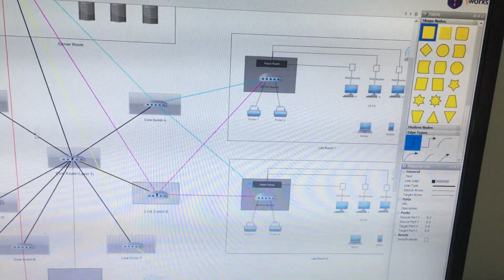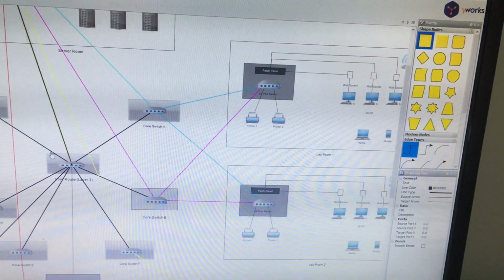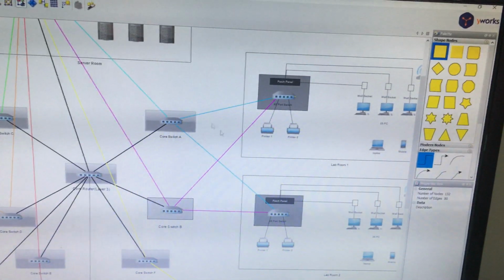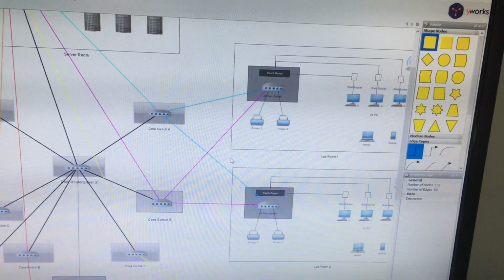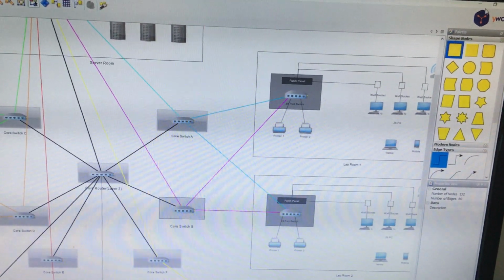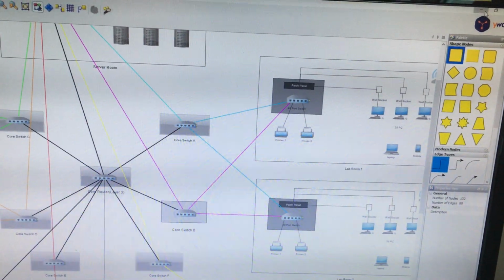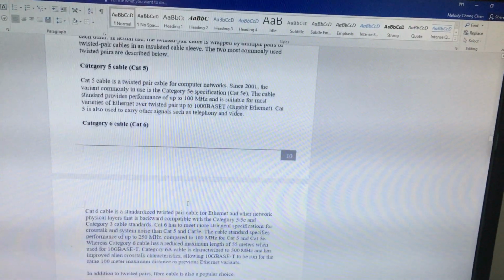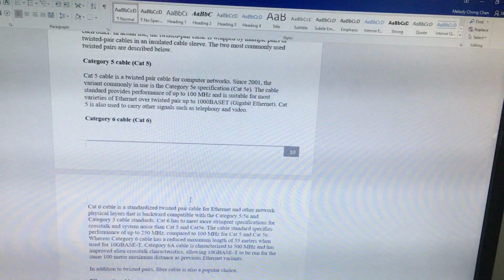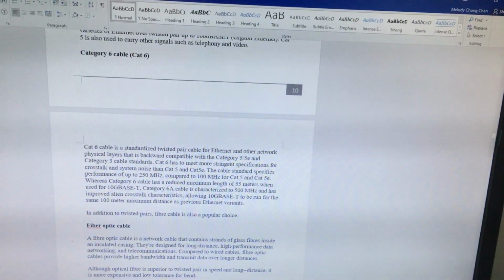So in this part I will choose fiber, and for the rest I will choose Cat6, because fiber is very expensive and I don't want to choose it everywhere, but just in some very critical situations I will choose fiber to speed up.